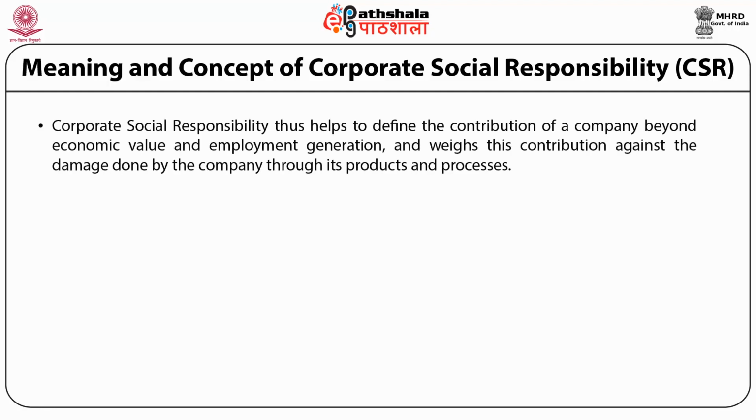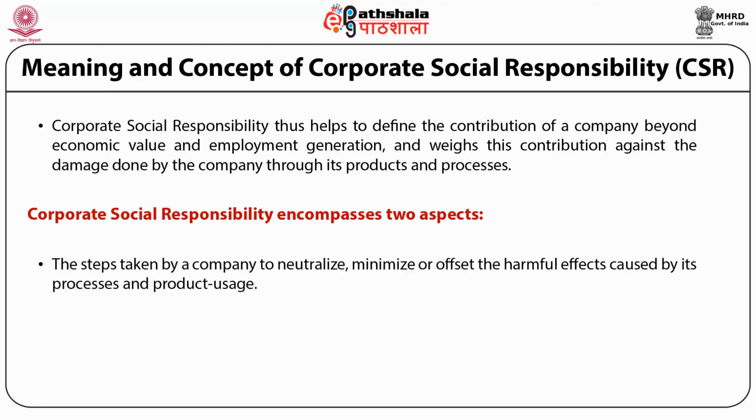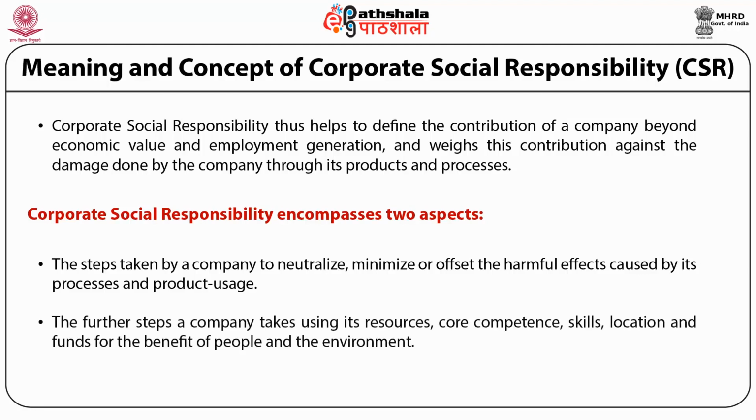Corporate social responsibility thus helps to define the contribution of a company beyond economic value and employment generation, and weighs this contribution against the damage done by the company through its products and processes. Corporate social responsibility encompasses two aspects: the steps taken by a company to neutralize, minimize, or offset the harmful effect caused by its processes and product usage, and the further steps a company takes using its resources, core competence, skills, locations, and funds for the benefit of people and the environment.